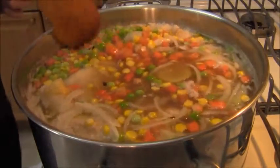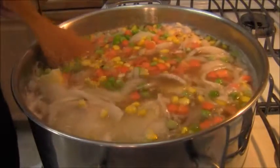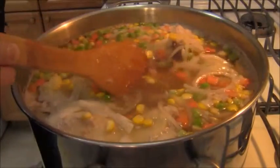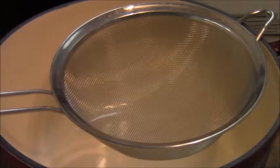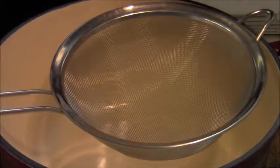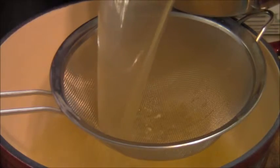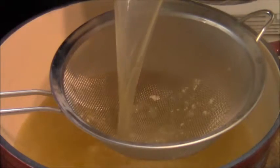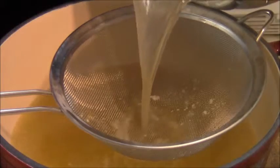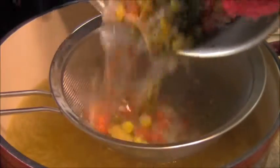If you don't have five spice but you have a piece of allspice, you could break up that piece of allspice and throw it in here — it gives it a wonderful aroma. It's been about three hours and I've got a lovely broth. I've removed the chicken from the broth and now I'm going to strain the broth into my brand new cast iron with enamel coating Dutch oven. I've been waiting to use this. I'm going to strain all the impurities out — I skimmed all the foam as well.